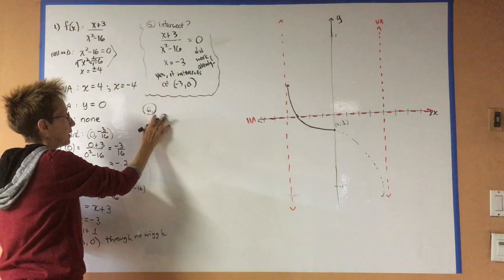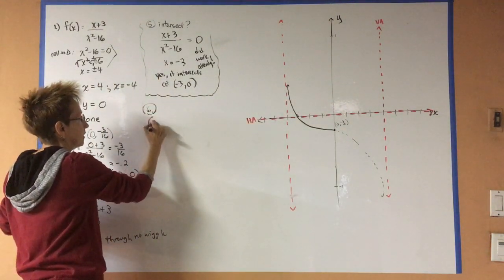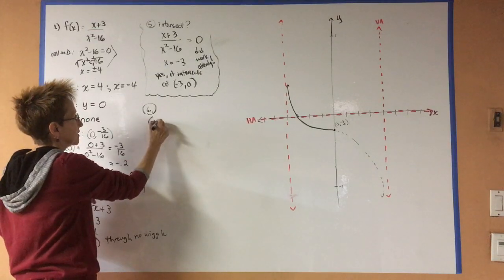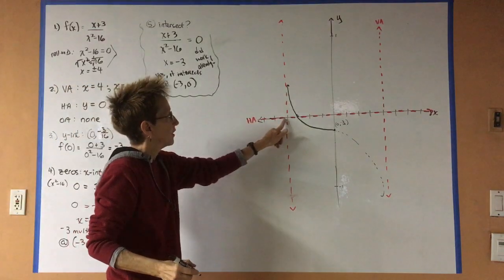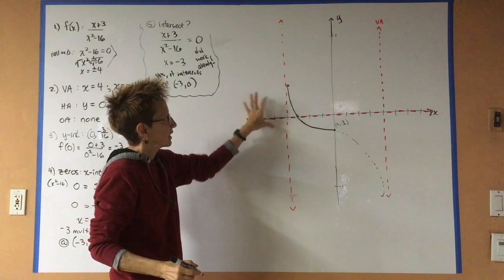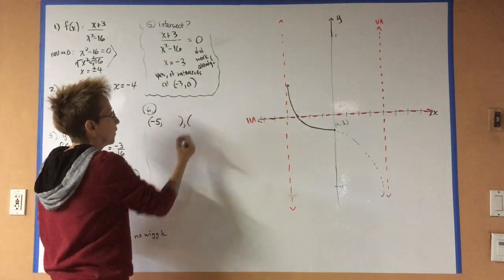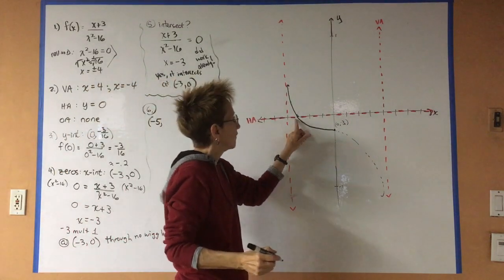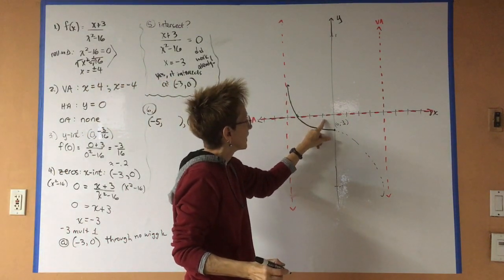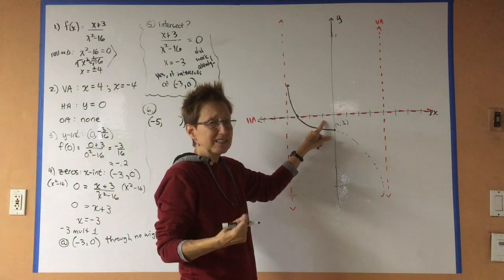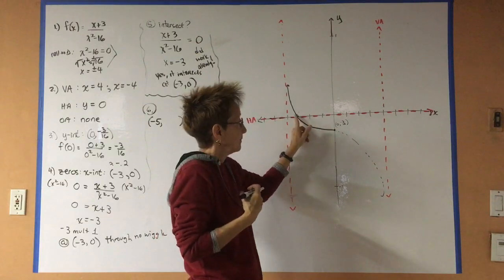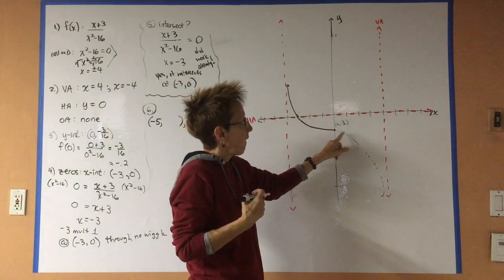So in terms of ordered pairs, I'm going to look for what happens when x is -5. In other words, to the left of -4, so I can see where the graph is here. I already have -3. I could do -2 or -1, but those aren't as necessary in my mind because I know it has to come down to here as over here.